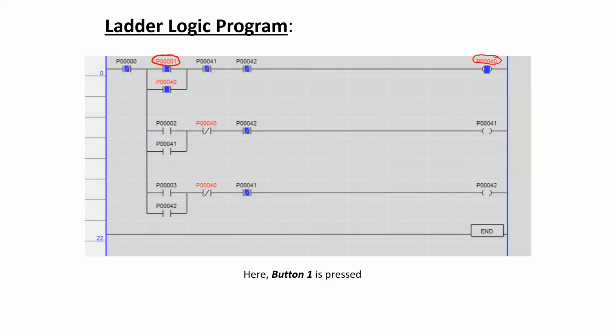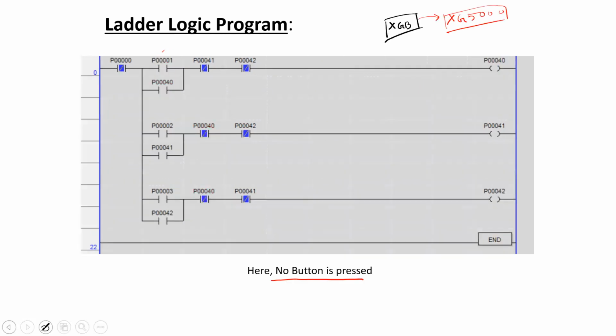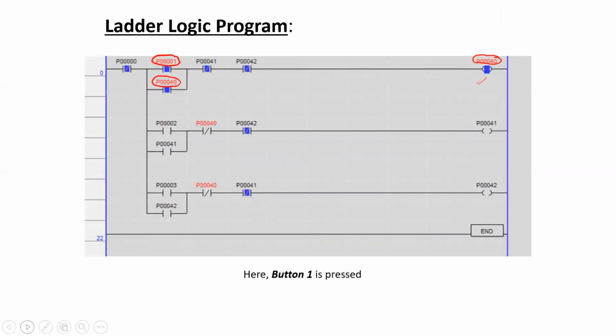It will also have a transition, or we can say that it will get energized. After getting energized, it will trigger this particular contact, which is associated with the same port address P40. This contact was also previously normally open. Now it will also become normally closed.